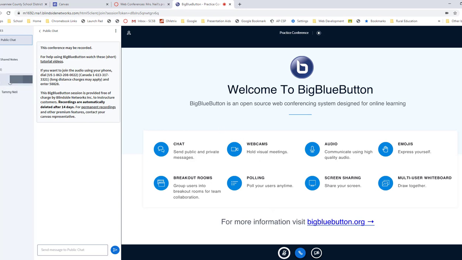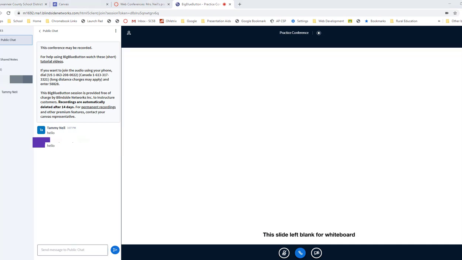But you'll notice that over here on the side, the student and the teacher are both in the session. The teacher can chat, and the student can chat back. Very simple. There are some options here that the teacher can give. This is the teacher moving around on the screen, and the teacher can set this to be a multi-user whiteboard.